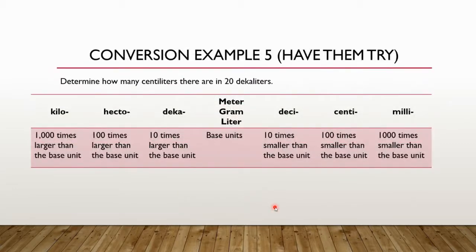Okay, so I was going to have everyone try this one. Here, I tell you we have 20 liters. We want to know how many centiliters that is. Oh, darn. These should be liters, not meters, but I guess it's okay. So we have 20 decameters, we'll say. We want to know how many centimeters that is. So just take about a minute to try and get that.